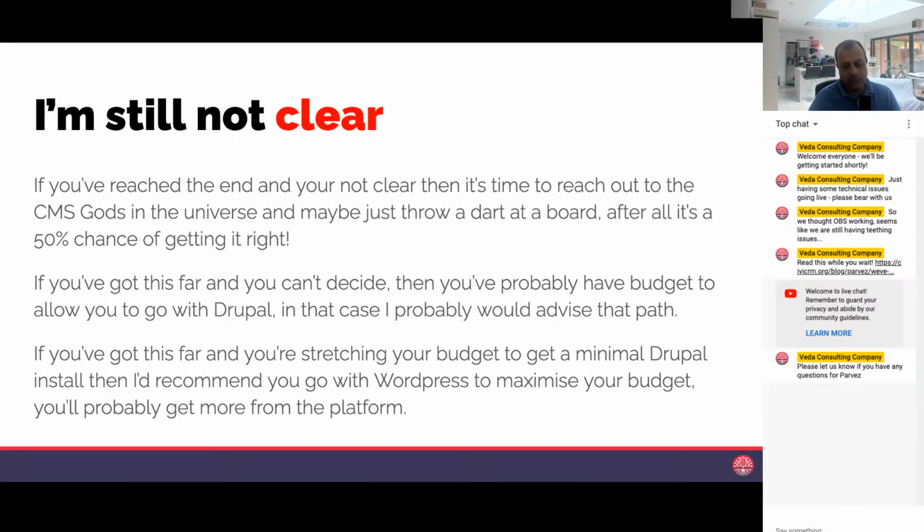That partnership with whoever puts in your CMS or your CRM, that's more important than anything, right? Because if you have an implementation and you can't afford to maintain the partnership, you're not going to get the maximum out of whatever you put in. And we hear it with Civi, and we hear it with CRMs time and time again, that organizations are trying to do it on shoestring budgets, and as a result they have a real negative experience of whatever tool they're on. So just bear that in mind. Just because you have the budget to go Drupal, it doesn't mean that's the right decision.